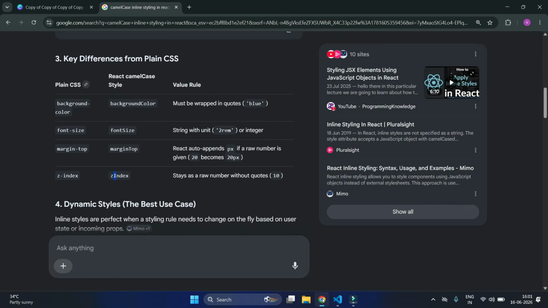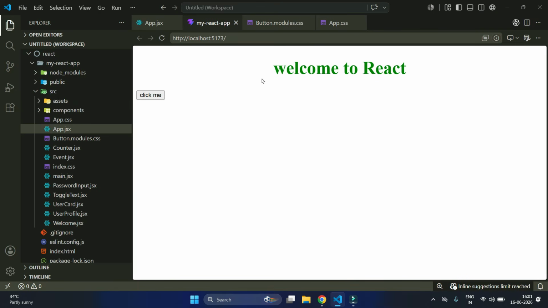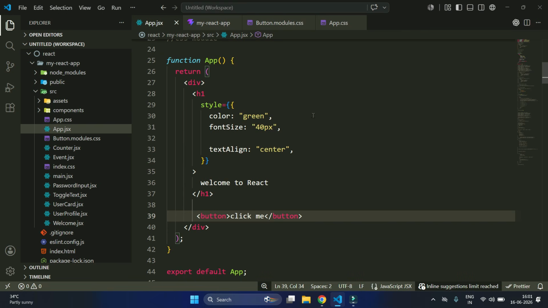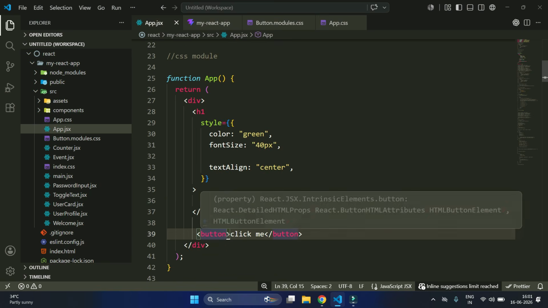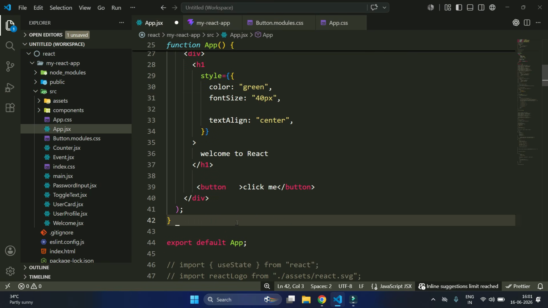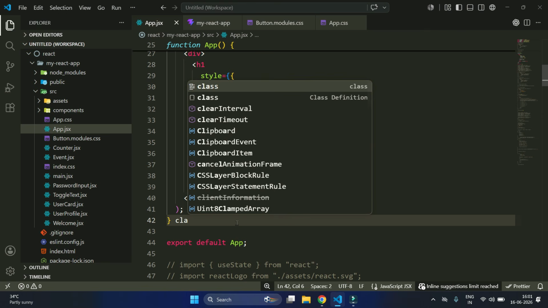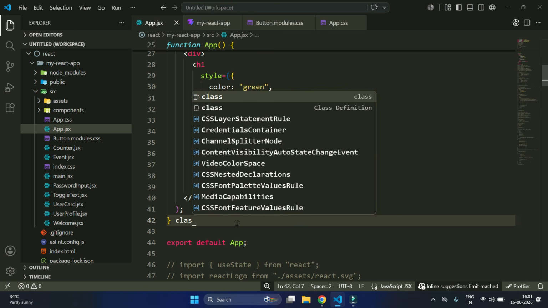Okay, now apply the CSS code. This is my app, and then your file name, it is here. Copy this. Then inside button here, class, not here.